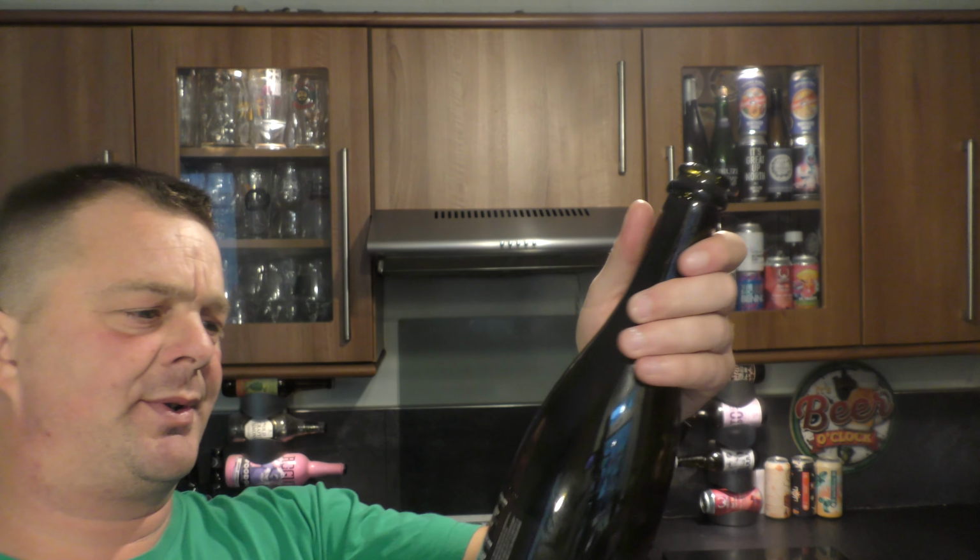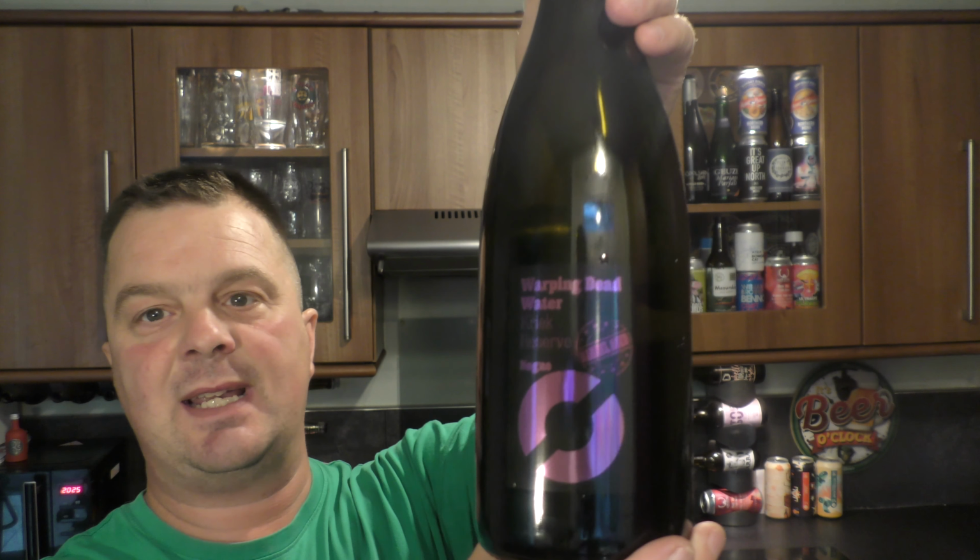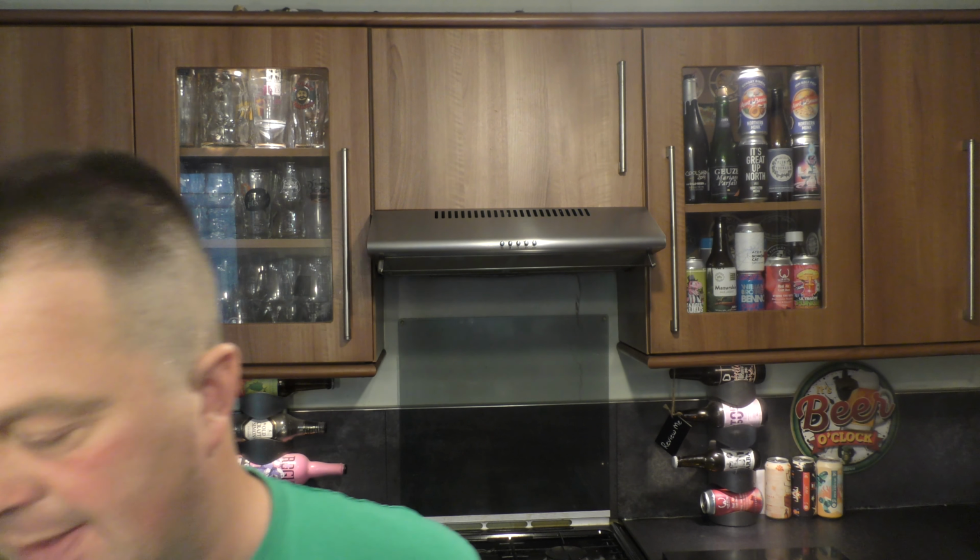The Warping Dead Water. Right, English. Local water, malted barley, malted wheat, oats, sweet cherries from Frederiksdal, and hops and yeast. 10 IBUs, 9% ABV. I recommend sharing it. If I'm completely honest, I recommend sharing that with somebody. Maybe even 2 or 3 people. Give everybody a little glass of this, because it's a reserve beer. It's a special beer from Nøgne. I think it was made for sharing. That's the answer, rather than me banging on about indigestion, drinking the whole bottle. Maybe just share it. Maybe I'll start going down the road offering it to the neighbours.